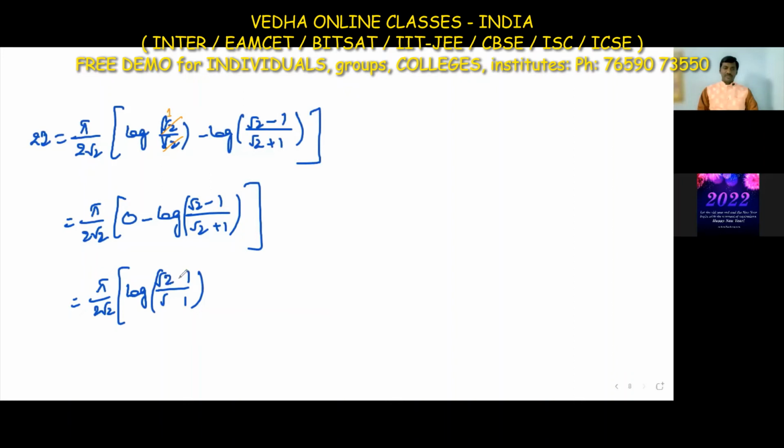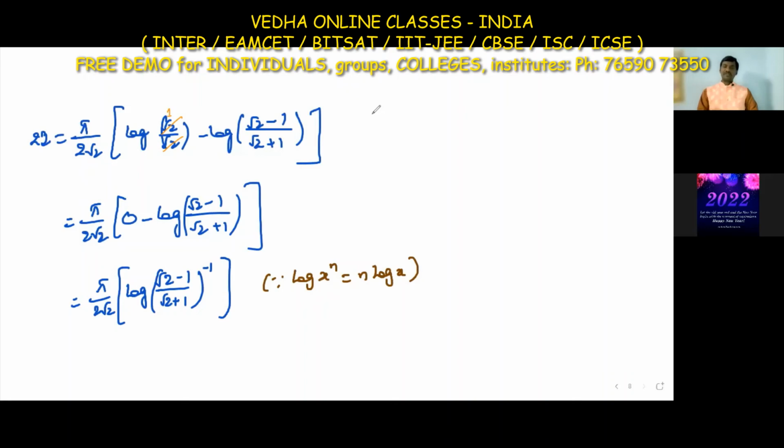Okay, so (root 2 minus 1) divided by (root 2 plus 1), as it is, I am writing this minus 1 as a power here. What formula did we use here? I used the formula log x to the power n is equal to n into log x. This coefficient minus 1 I've written in the power. This coefficient n we can write as a power. So I applied the same thing here.